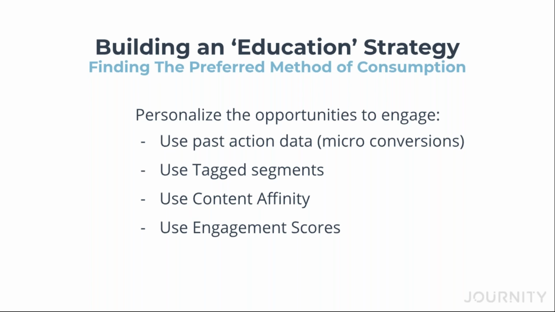A great example of this is going back to the Bowery Mission example. They have a couple articles on the best ways to help the homeless in your area. So we know that people who are reading those articles, reading that series of articles, have a strong content affinity towards helping the homeless. And from there, we can build that micro conversion on: this is an easy, low commitment way to actually do something and help the homeless.